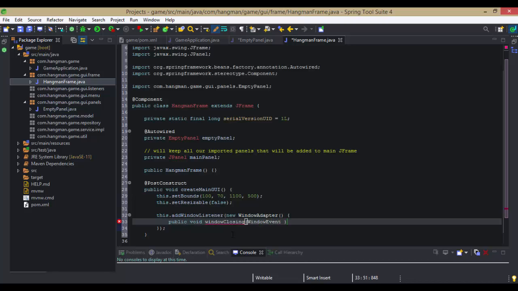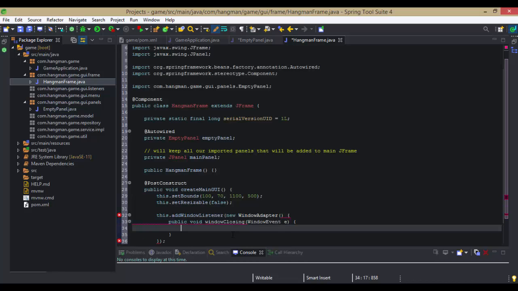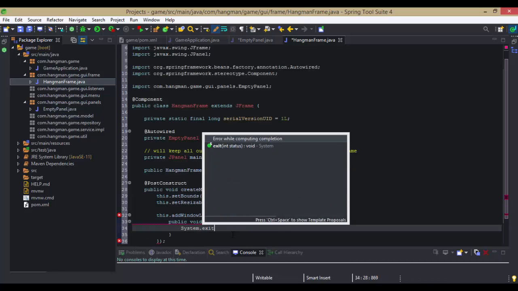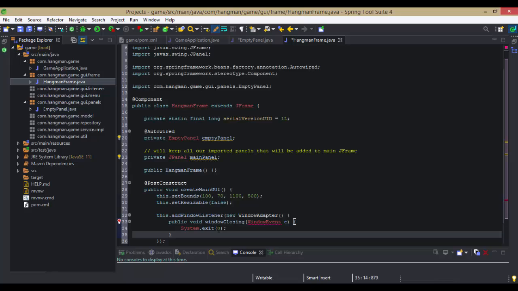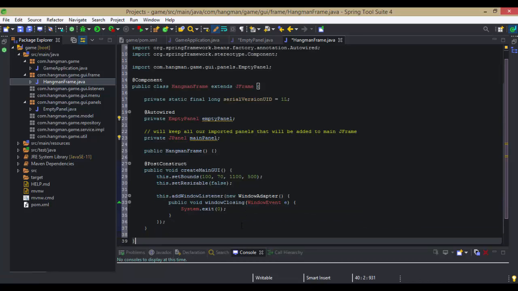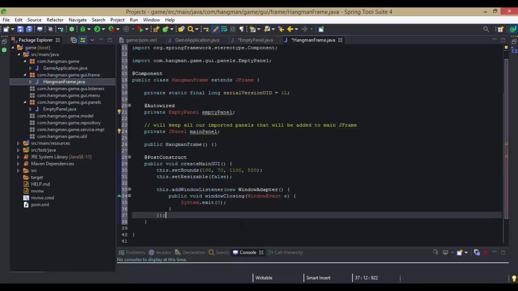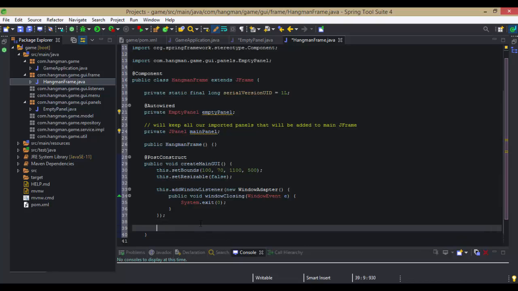And as a parameter, this will receive the window event. And when the user clicks on the X button in order to close this window, we'll actually get rid of the application. We'll exit the application and release all the resources.